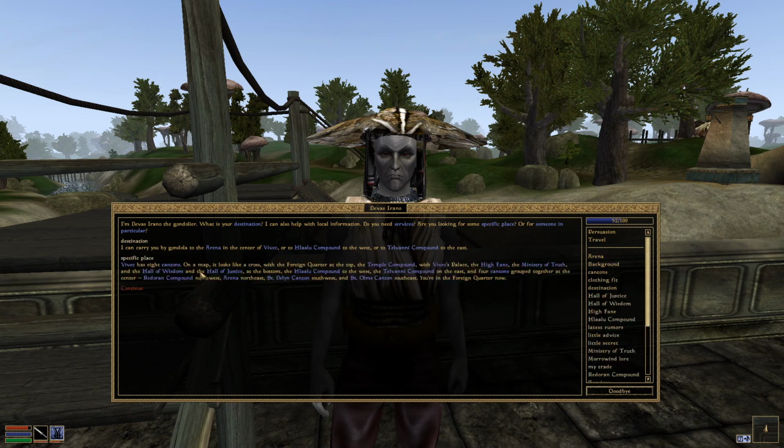Vivec has 8 cantons. On a map, it looks like a cross, with the foreign quarter at the top, the temple compound with Vivec's palace, the High Fane, the Ministry of Truth, and the Hall of Wisdom and the Hall of Justice at the bottom.